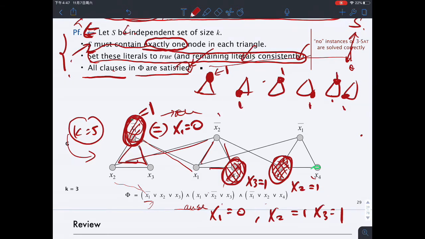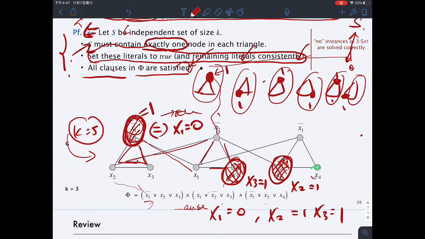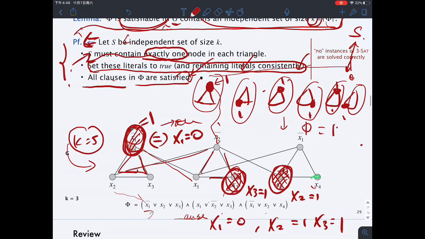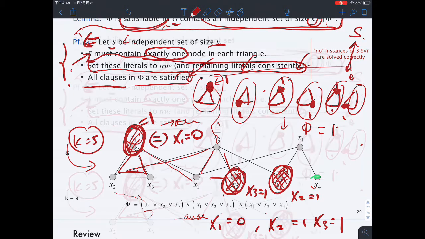Everything is set to be 1, and this is possible because I'm not going to get into trouble setting the same variable to both 1 and 0. On the other hand, for each clause, at least one literal is set to be true, so all the clauses are true, and eventually phi is also going to be true. So this is one direction: if there's an independent set of size k, then I'm able to find a solution so that phi evaluates to true.